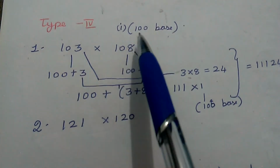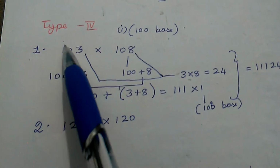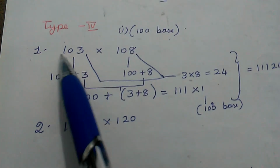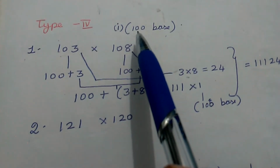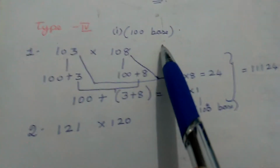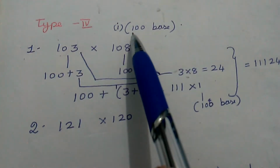Okay, it is 100. If it is 2 here, the 3-digit numbers which have 2 in the first digit, you can very well say it is of 200 base. 2 instead of 1, you can say 200 base. And if it is 303 into 308, you can very well say it is of 300 base. So here the base is 100, since you have 1 here. Okay?